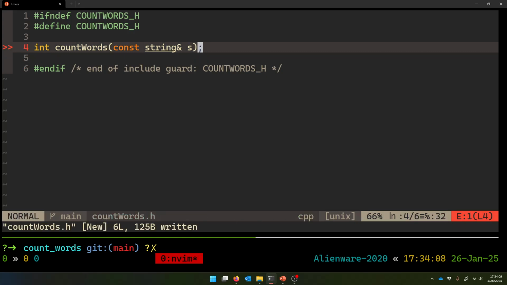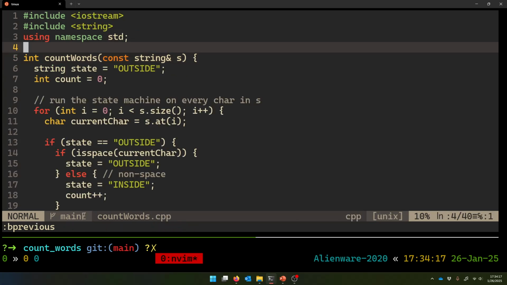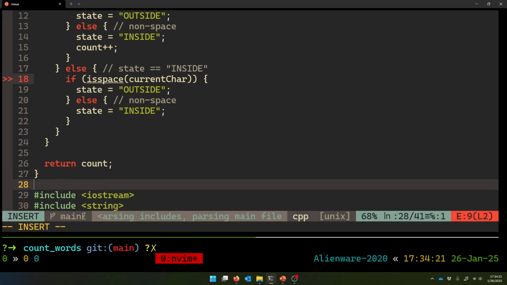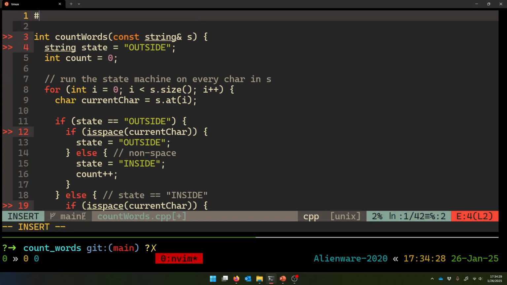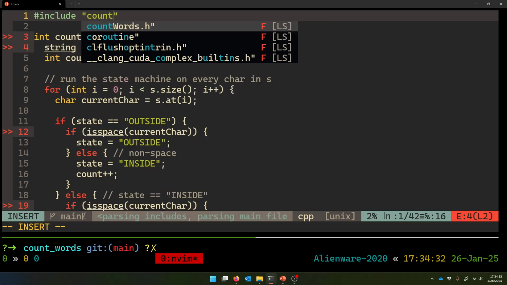And then let's see. I'll have to mess with this in a second. I'll come back to this. Then count words.cpp should hold the implementation. The main function, all that stuff, goes somewhere else. So the implementation of the count words function goes in count words.cpp, and customarily you include your header file.